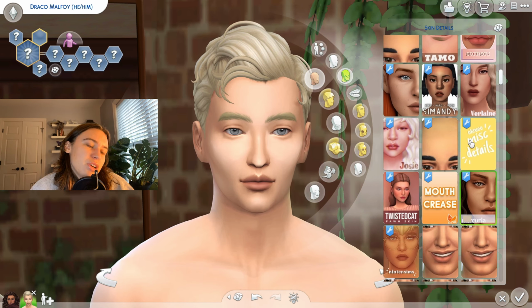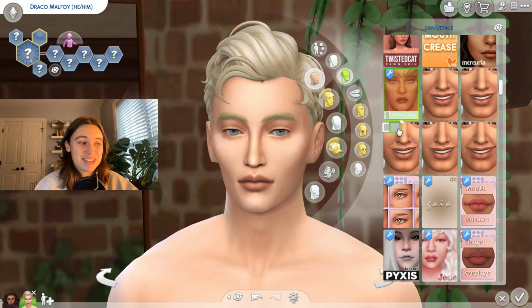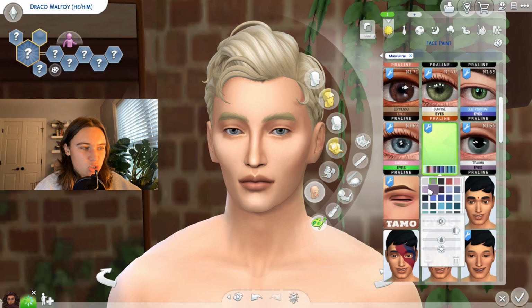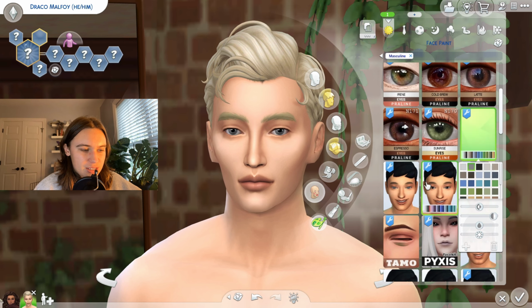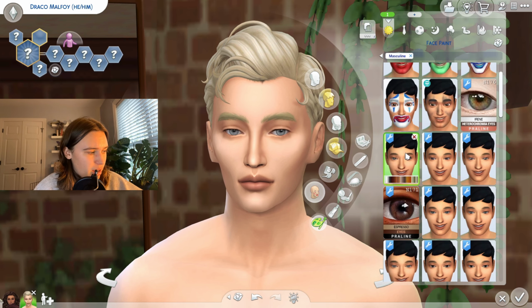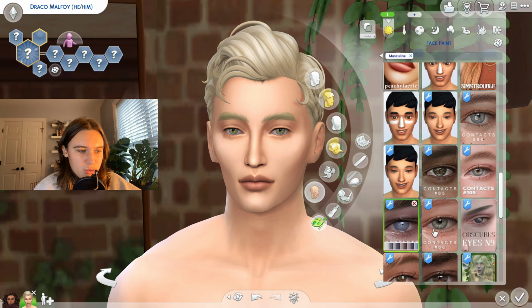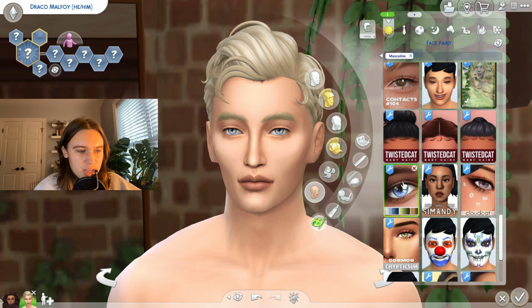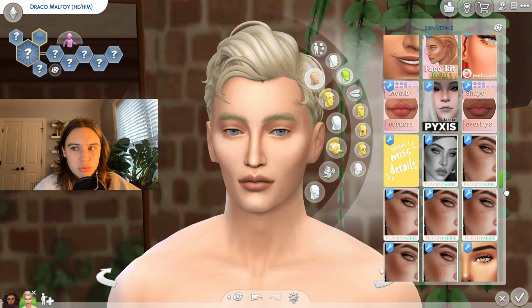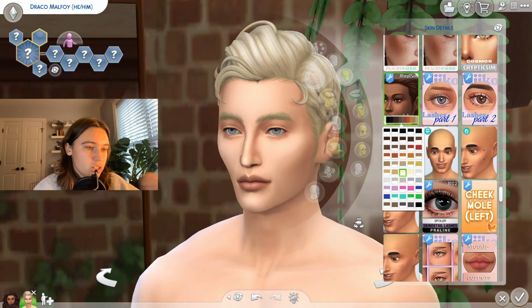Yeah, I went through every skin detail I had for him, on the second sim, but also on the first one. It was a process. And then I tried to find some gray eyes, because he's described as having gray eyes or silver eyes, I guess. And that was also a struggle. I went through all my face paint options, contact options, but I think I just ended up going with the original ones from the genetic section.